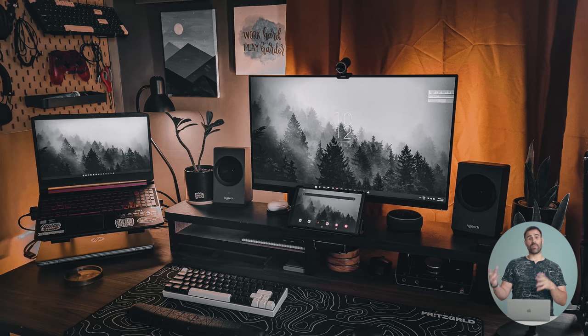The last setup is from Fritz. He's located in the middle of Philippines, and he's a software engineer, and I just love the look of this setup. It's not minimalistic, thank God. You know, there's just too many minimalistic setups on YouTube, and sometimes contrast and organized chaos looks great on a desk. And I think Fritz did it very well, because even though there's tons of knickknacks and things on his desk, overall, it's clean and it matches.